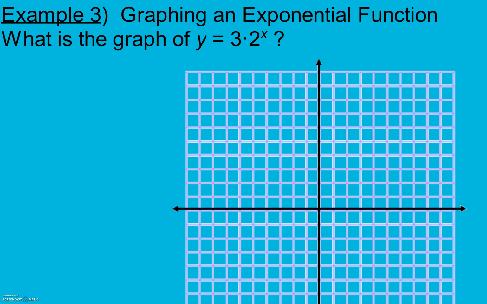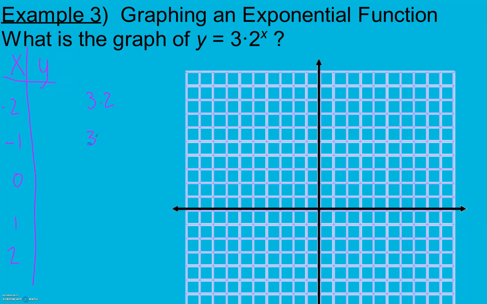In example 3, we're going to graph an exponential function. Here we're going to use a table of values. And when we do our table of values for exponential functions, we just about always use the values -2, -1, 0, 1, and 2. Because when we start dealing with exponents, our numbers can get very big or very small fairly quickly. So we want to be careful and make sure that we're using numbers that are going to give us values that are fairly easy to graph, or at least more reasonable than if we plugged in like 10, for example.